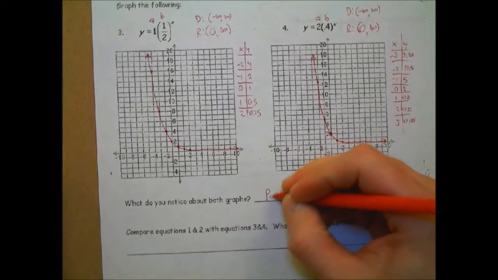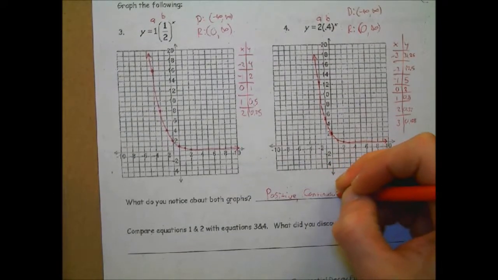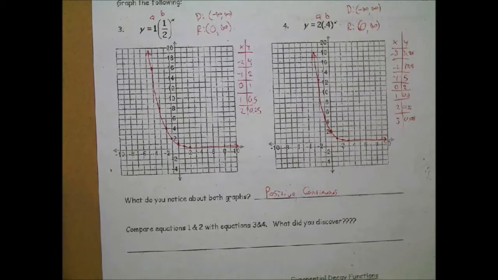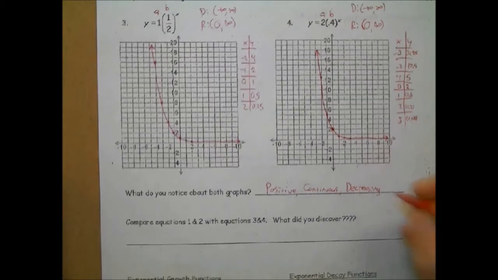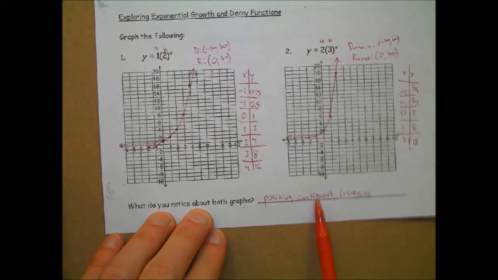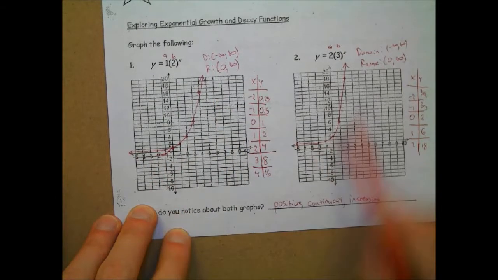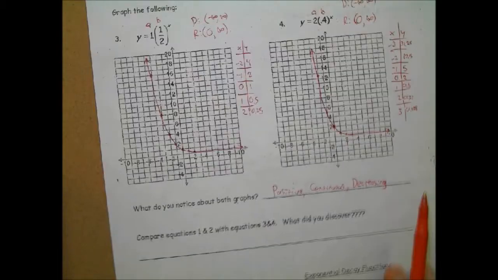It's still continuous, but is it increasing? So we're going to say this is decreasing. These are decreasing functions, right? For both 1 and 2, we were positive and continuous, above the x-axis, but we were increasing. Here, we were positive, above the x-axis and continuous, a nice smooth curve, but we're decreasing.